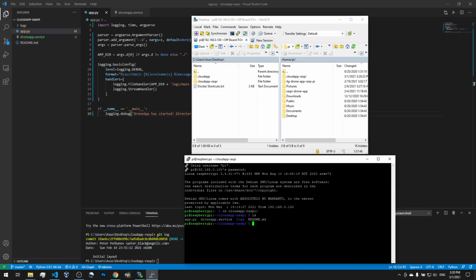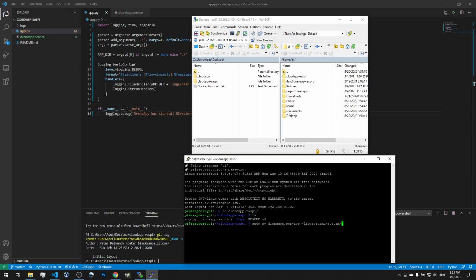Linux service, we need to deploy this file, to move it into a certain Linux directory. So let's do this. We need to sudo move drone app.service to lib systemd system folder.